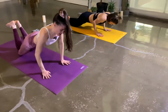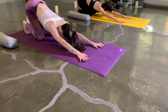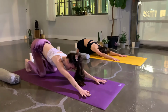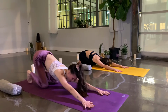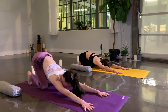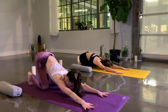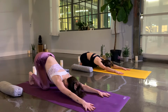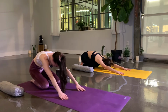Big inhale. Exhale, settle in. It's okay if you keep your hips away from your heels. Feel a full side body stretch as you root through your palms. 1 more breath. Empty out. And slowly roll up to a kneeling position.